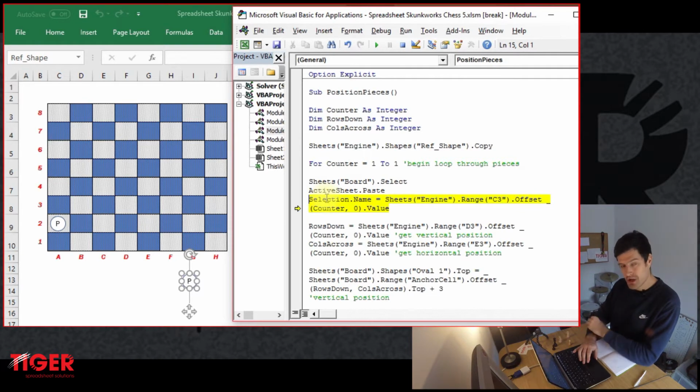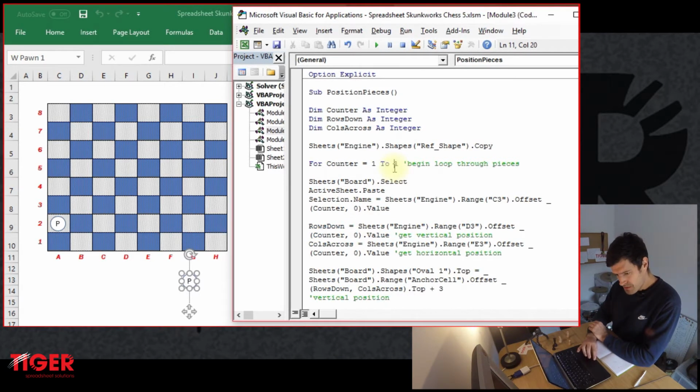It's the next line of code that will run when you hit the F8 key again. So I'm going to hit the F8 key now. If you look in the top left-hand corner, we're expecting the name of the shape to change to, I think it was W pawn 1, something like that. So hitting the F8 key now, and we can see that the name of the shape has changed. So happy with that for now. That seems to be working well.